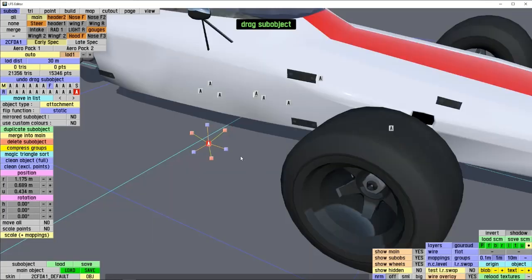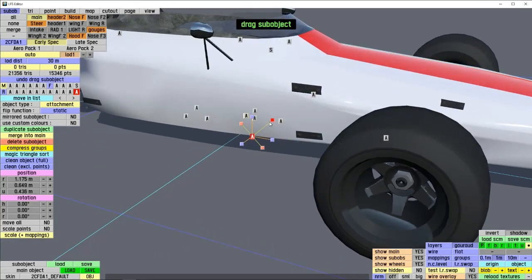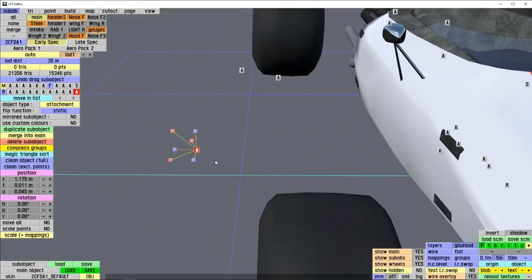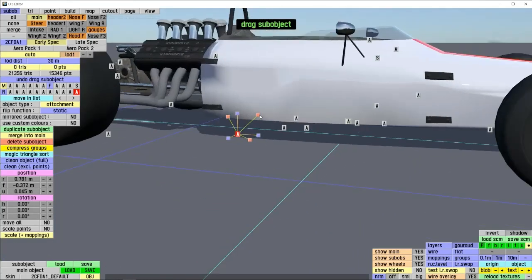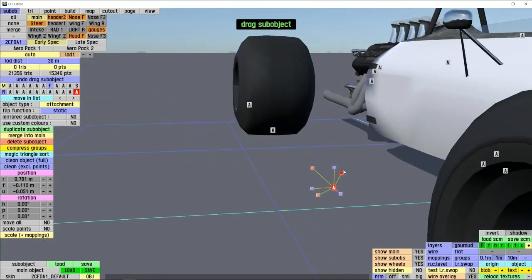Because if you're in P, I find if I go to grab it, sometimes I will, but usually when I grab it, I get lost. Because this looks like it's going left. It looks like I'm going over here, but when I actually move it, it's still in this line. It's still in line with the tires. If I start moving this around, it looks like it could be all the way over there now. It looks like it's on the other side of the car, and now I'm bringing it back. It seems like I'm going along this line when I'm not. I'm actually just going up and down right there.